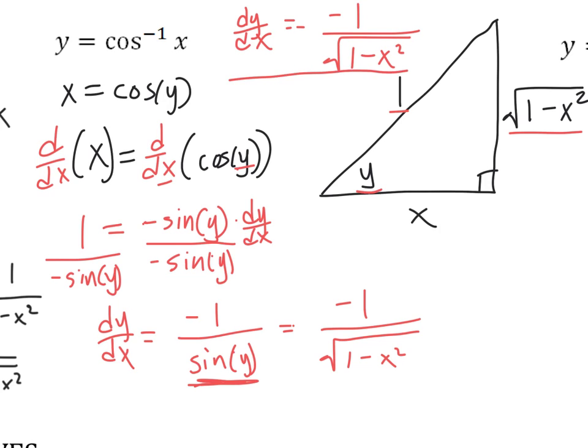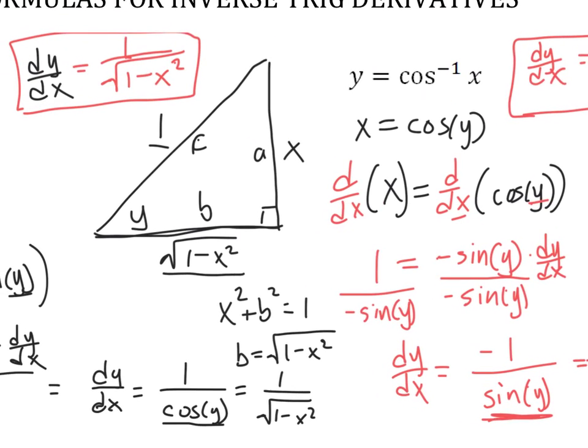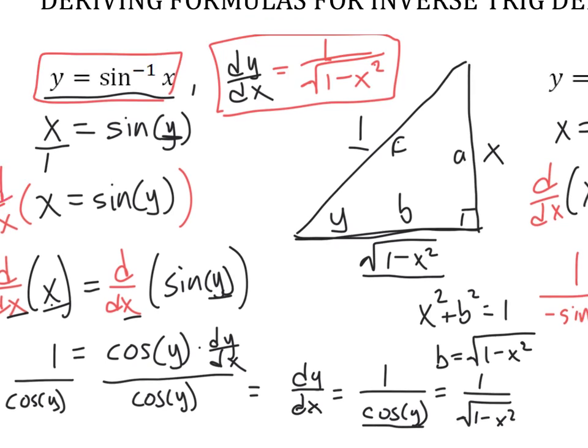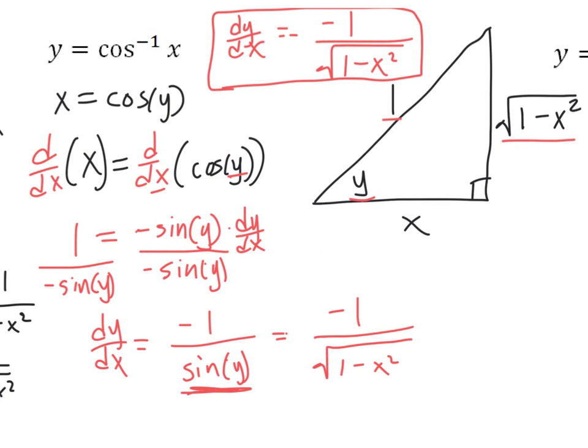So this is pretty interesting, because it's very, very similar to what we just had on this one. But what I notice is that if I take the derivative of inverse sine, I get this positive 1, and if I take the derivative of inverse cosine, then we end up getting a negative. So it follows the same rules that we had with the regular trig rules, how the derivatives of cofunctions are negative, okay?